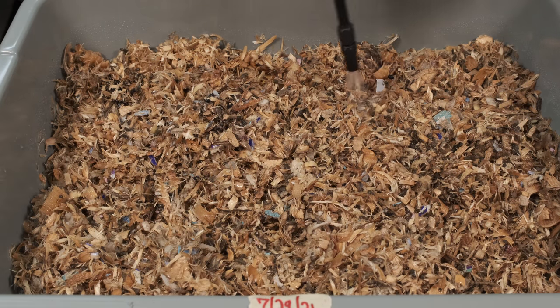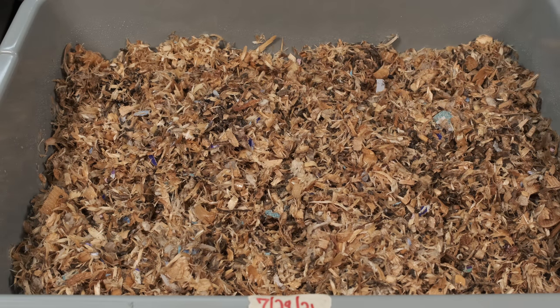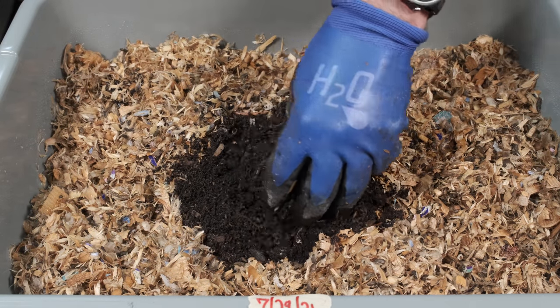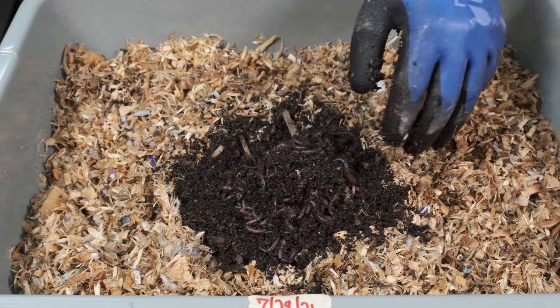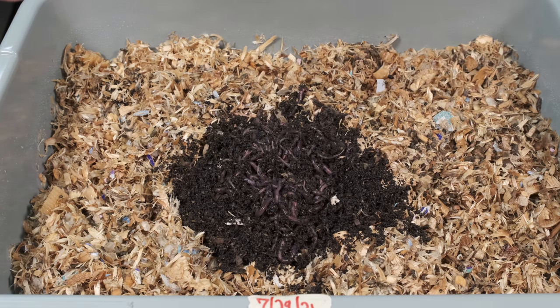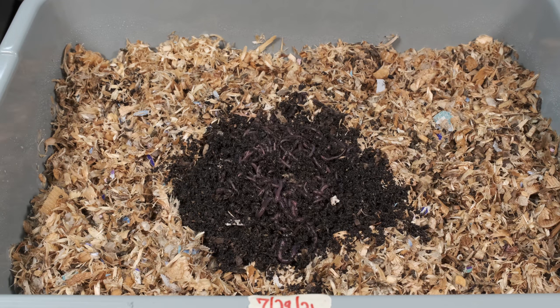Let's go ahead and add our worms — I really just want to get it started and get the worms in there. This bin is going to be sitting next to my African Nightcrawler bin, and as you can see right here, this is a big worm ball — a massive looking worm ball. We're going to add them in, let them work their way into the soil, and see how they do at turning this into castings. I don't know how they'll do with the shavings — the cardboard and worm waste will go quick, but I'm not sure about those shavings.